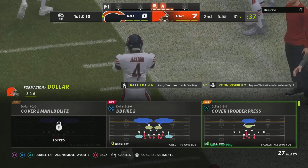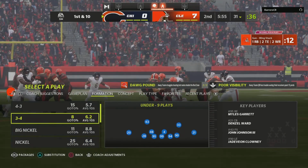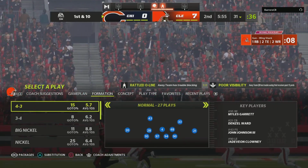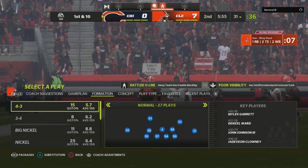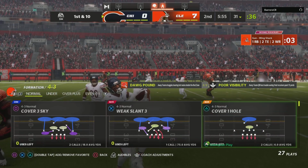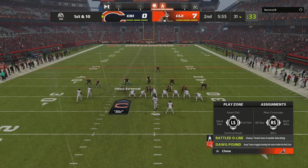He's had it again, Charles. He had the pick six last week. Not a pick six here, but an interception. Hey, it's another Oski, because that's the word we use when we intercept a pass. Oski tells your team to rally around and block for you. Well, that worked really well last week because he made it all the way to the end zone. This week he got the Oski, maybe not a touchdown, but boy, he's playing really well.